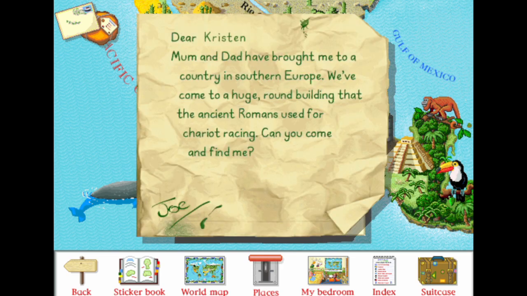Mum and Dad have brought me to a country in southern Europe. We've come to a huge round building that the ancient Romans used for chariot racing. Can you come and find me?